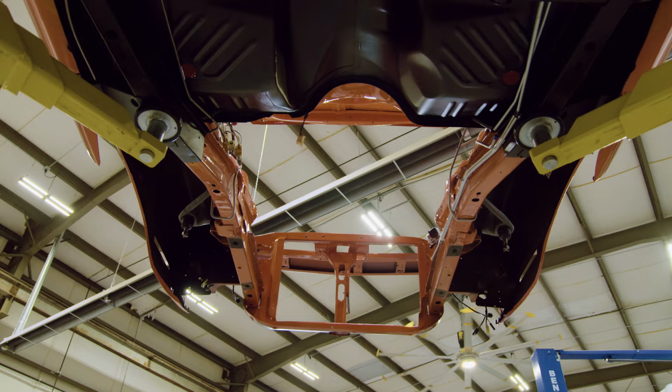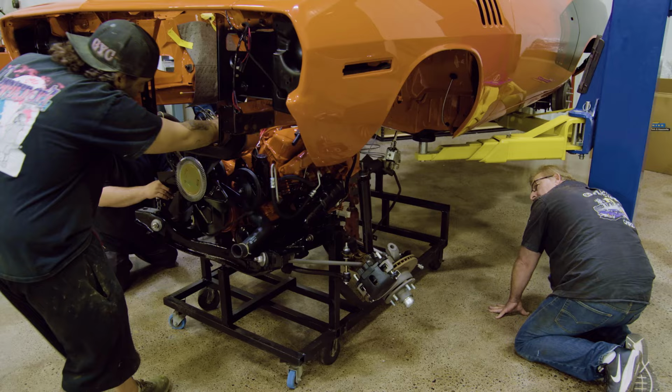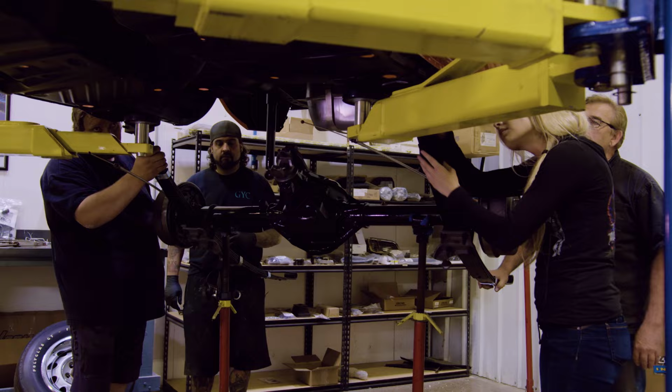So the Cuda wasn't just a challenge to put the body together, but like I said, it's putting the whole car together. There was no engine, transmission, or rear end to that car when it showed up here, so we had to locate a G440 representing a 1971 G440 HP block. Okay, got that from Tony, by the way, Tony's Parts. Date-coded correct Hemi 4-speed transmission, a date-coded correct 3.54 Dana rear end.